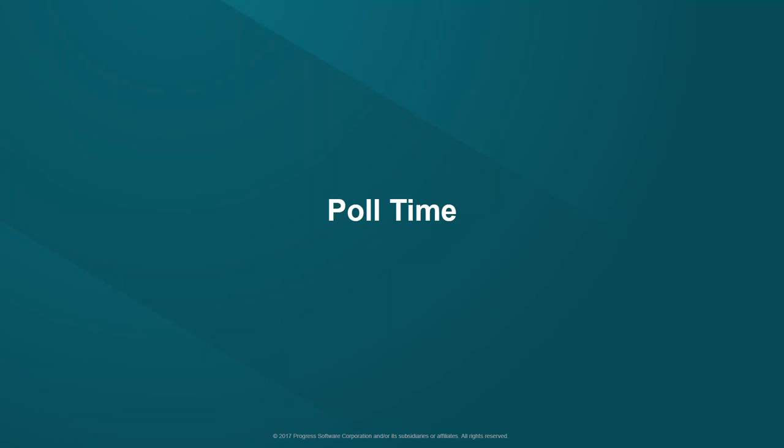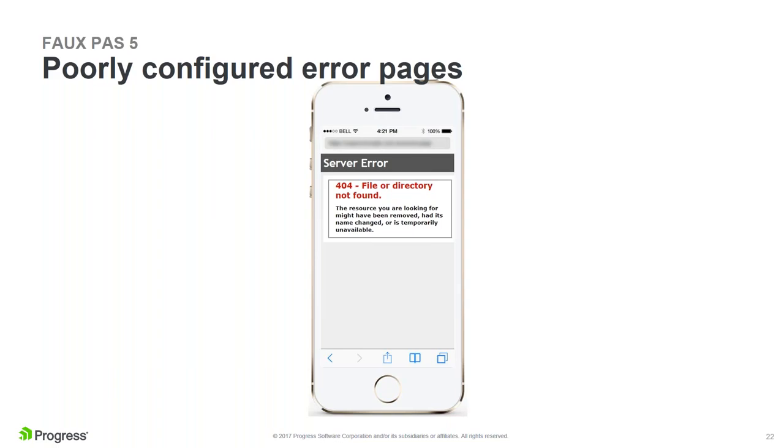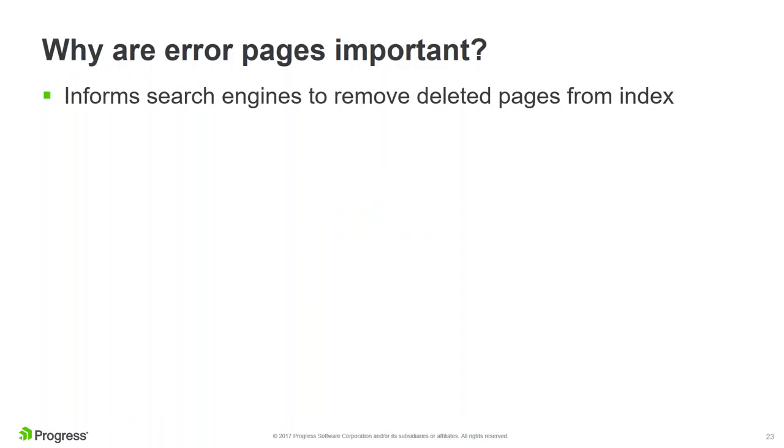And we're going to move on to the final faux pas now. So let's have a look at that. Faux pas number 5. Actually pretty important as well, like page titles in my opinion: poorly configured error pages. And this is actually a sample from a Sitefinity site that I reviewed not long ago. And this was the error page they had configured, which is of course the default error page. Again, the URL is blanked out to protect people. But in my opinion, this is a topic that's really often left out or not done sufficiently. And let's have a bit of a look why. So why are error pages so important?